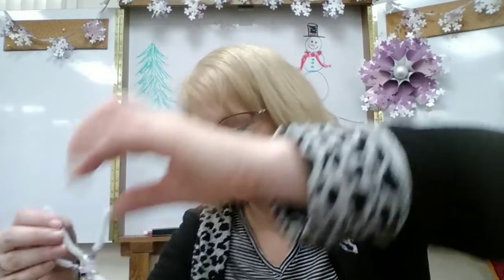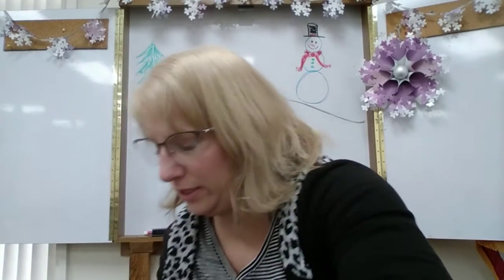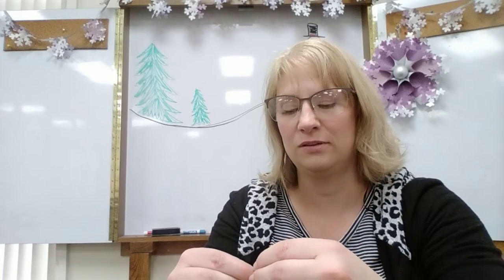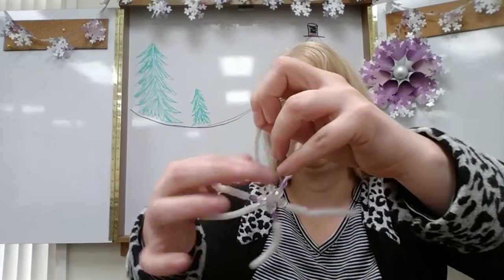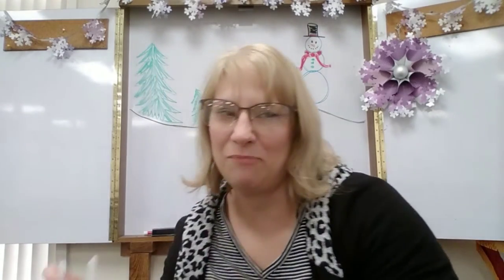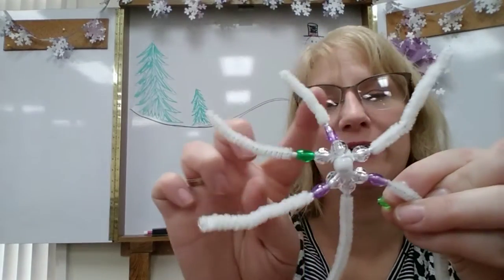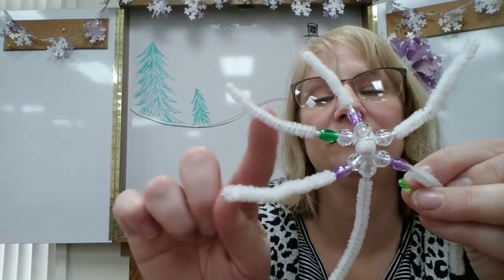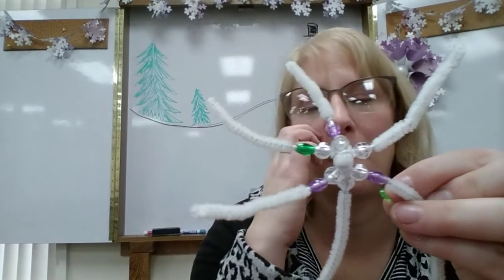Okay, I'm gonna add another. You know what? I'm gonna go with green. I'm not really wanting to do green, but we'll do it. We'll see how it looks. See, I kind of made a pattern. Like I'm making one pattern here, and it's like every other one. Like this will have a pattern. So that means it repeats.